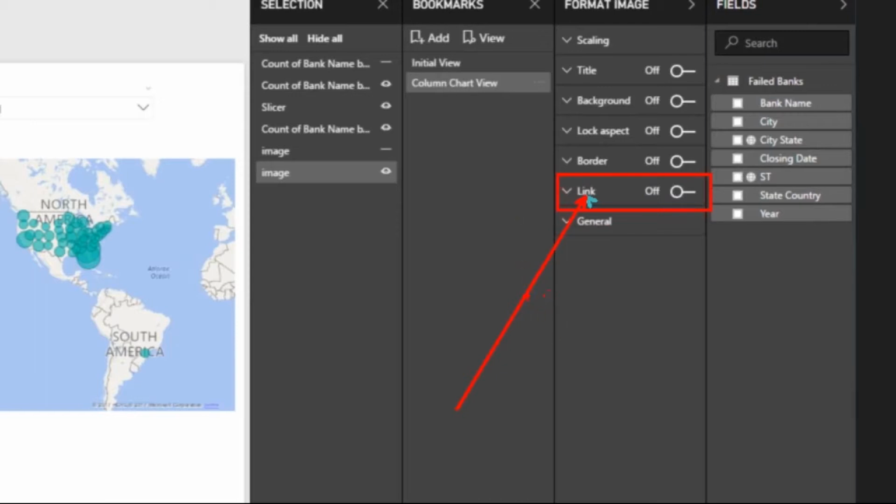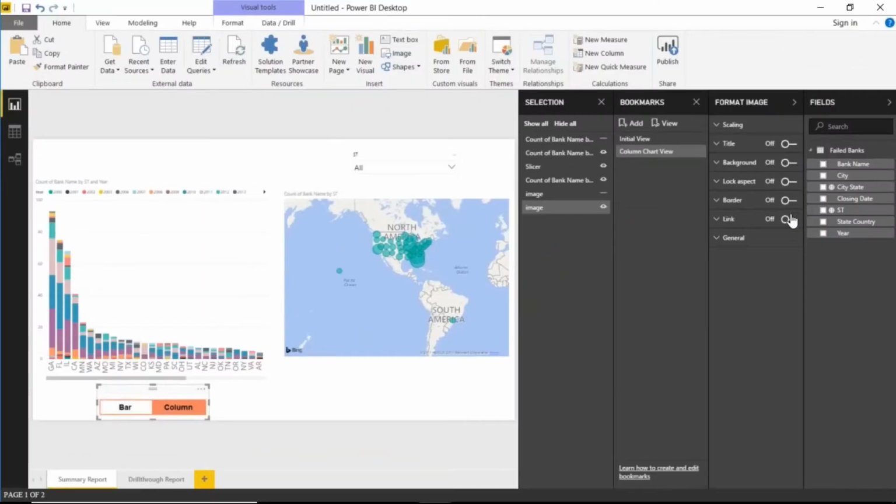So we can turn on that link capability, expand the properties of it, and you can see you have two types of links that you can create. You can make this into a back button if you wanted to. The default is that this would become a back button, or I can make it actually jump to a bookmark. It can jump to a bookmark either on the existing page that we're looking at, or on another page if we wanted to.